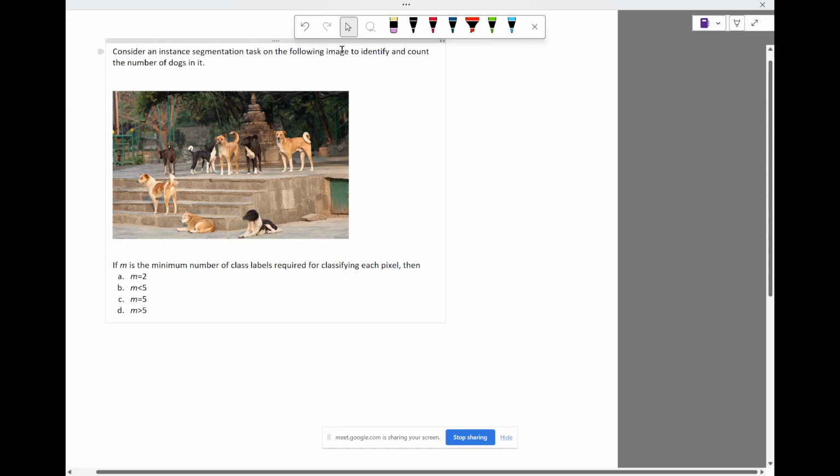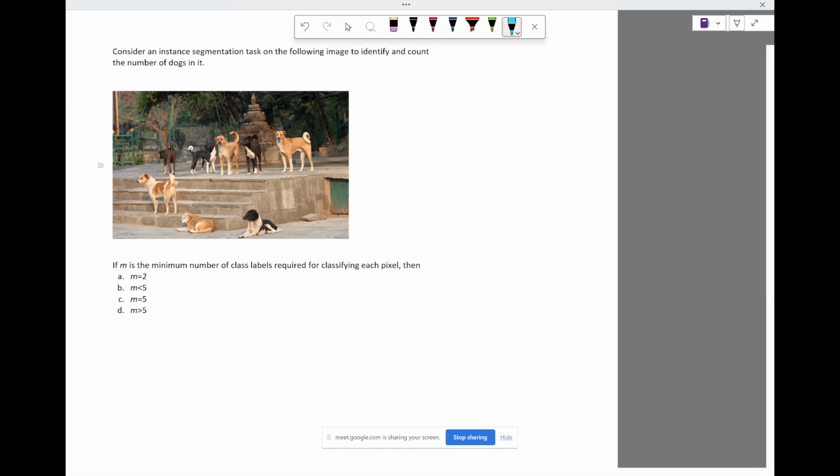And here what we are supposed to identify are the dogs. So if I identify this pixel as dog, then to which dog it belongs, all these pixels belong to one dog, while this dog is different from that dog.